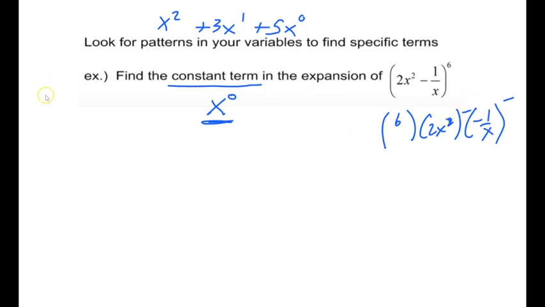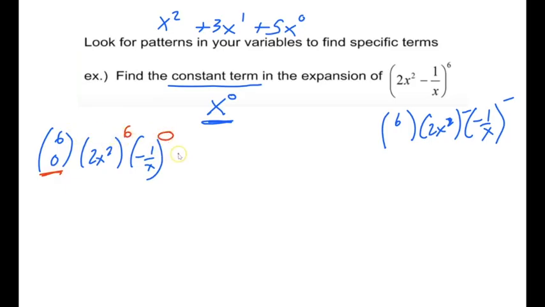What I do is I just try to find a pattern. I list out the first couple. Let's see what 6, 0 gives us. What does the first term give us? Something to this effect. Don't forget your powers. The bottom one always matches the second, and these two have to add up to the 6 on top. If I expand this one out, I get 2 to the 6, x to the 12th, because power times power you multiply, and then this is just 1. So I get x to the 12th. I have to get to x to the 0, so that's not going to be it.